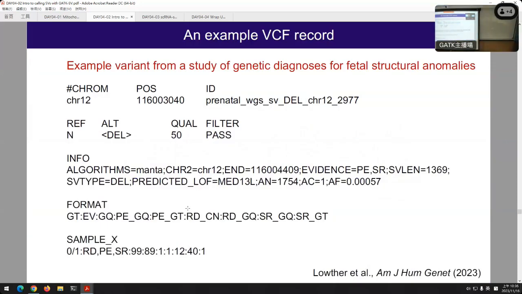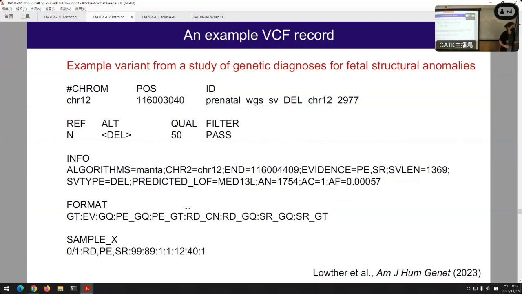GATK-SV produces SV calls in VCF format. Here I'm showing an example of a structural variant from a study in the Kovalsky lab of the genetic causes of disease for fetal structural abnormalities.